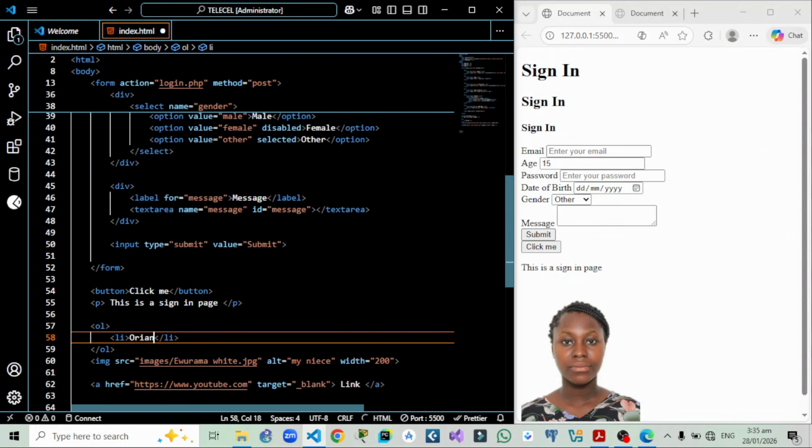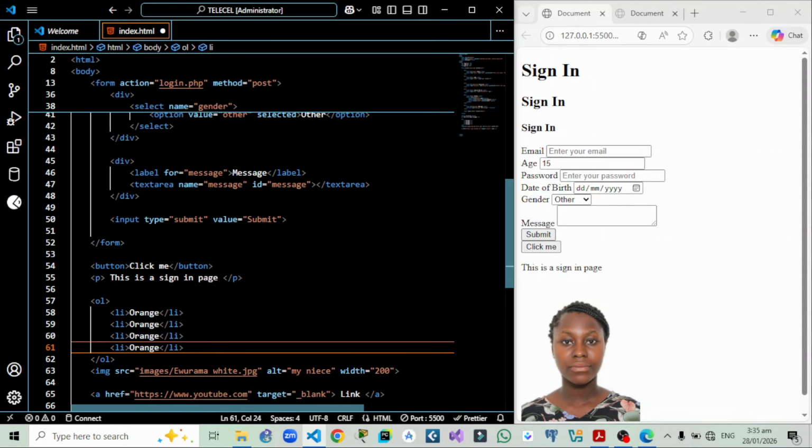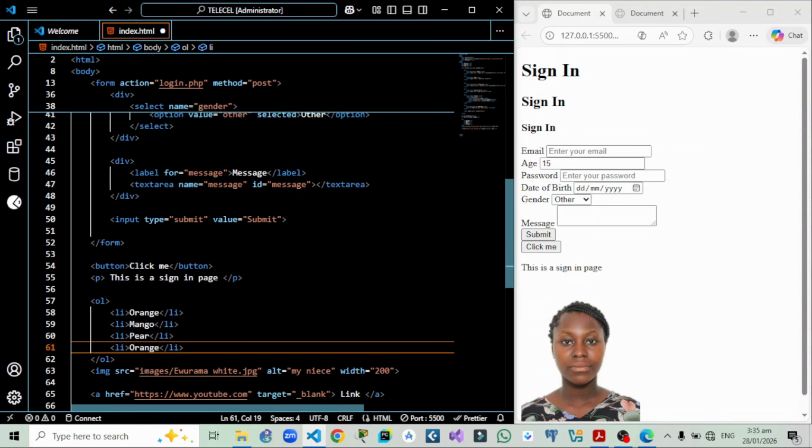So I have orange, I duplicate them and change the values. Change this one to mango. Change this one to pear. And I change this one to pineapple.